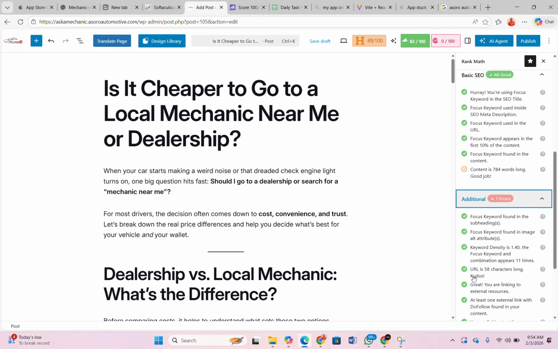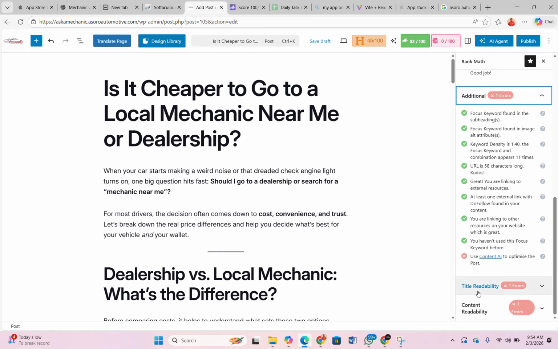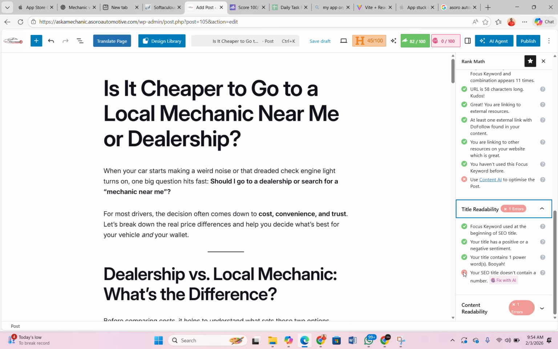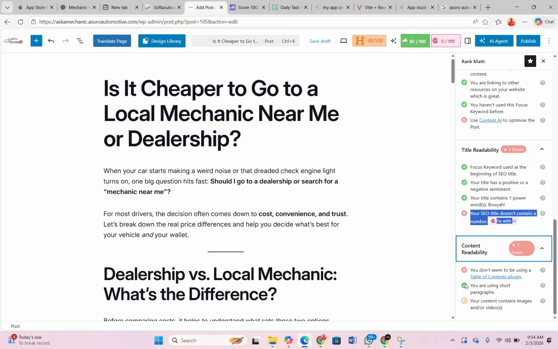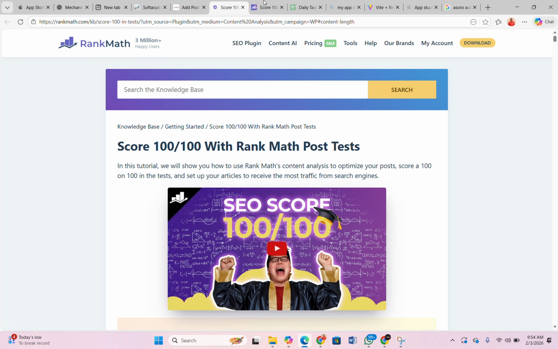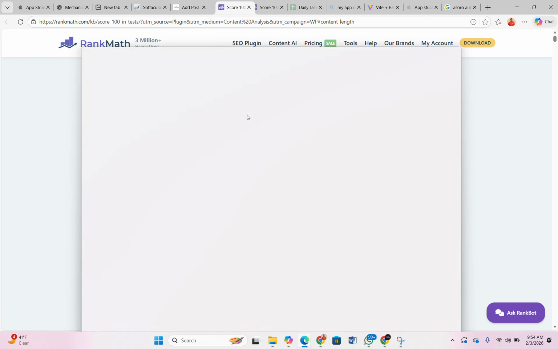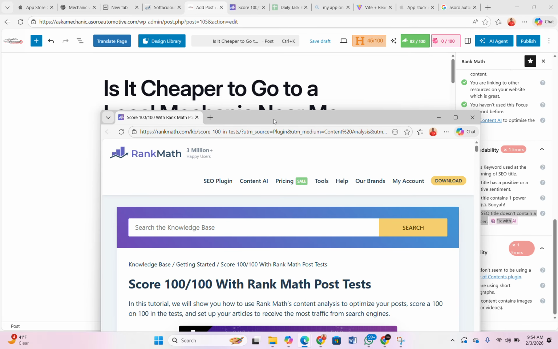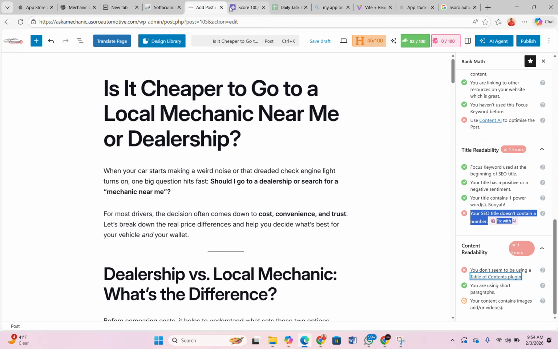So on the long run, we are going to use a table of content. Why? Table of content. I think I'm going to install the plugin. Table of content plugin. So let me remove this and get this.